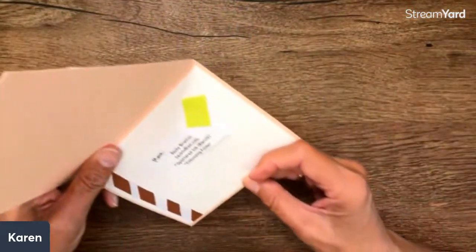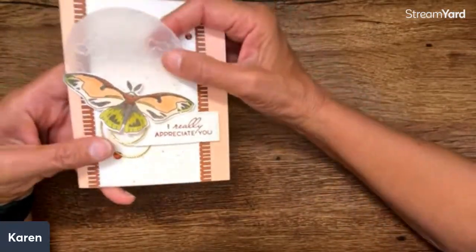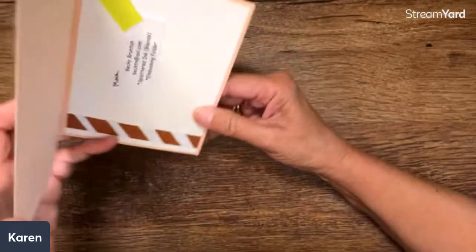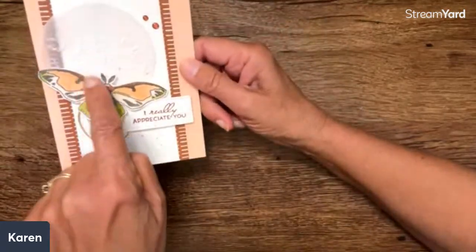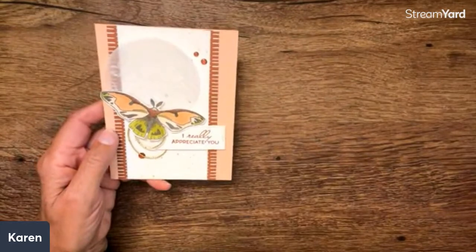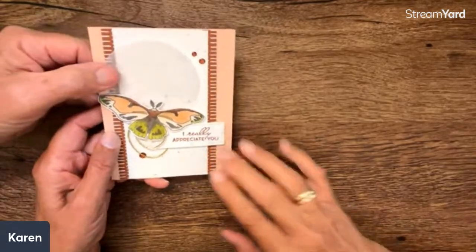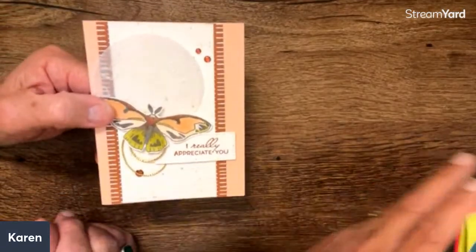Another gorgeous card — this is Becky Brunton. Isn't this gorgeous? She's using an embossed folder on vellum. If you haven't done that before, look how pretty that is — see how it gives that soft look? And then all those little dots she said are from splattered ink using the Blends. She's got all those little dots all over, and then she has some Wink of Stella — it's really shiny on the tips of the wings. The times for Card Club tomorrow are 10, 1, and 7 Central Daylight Time. The gold rope and all those little details just absolutely make this card.